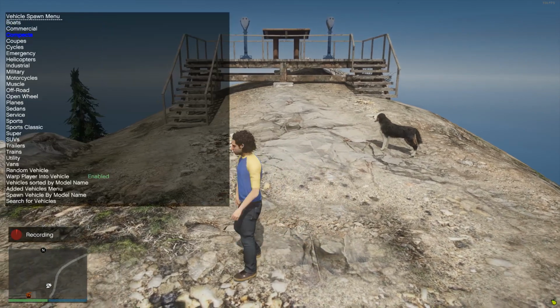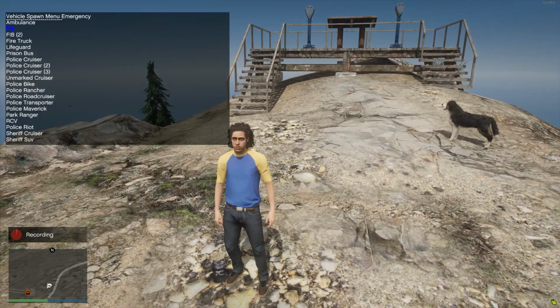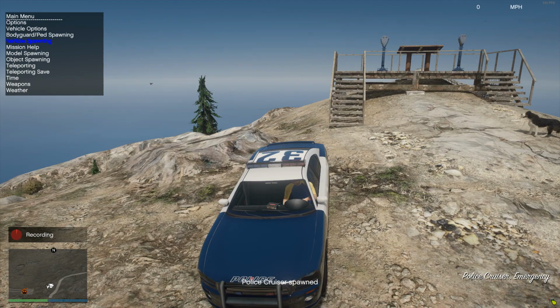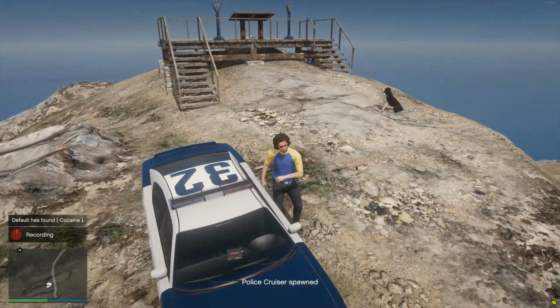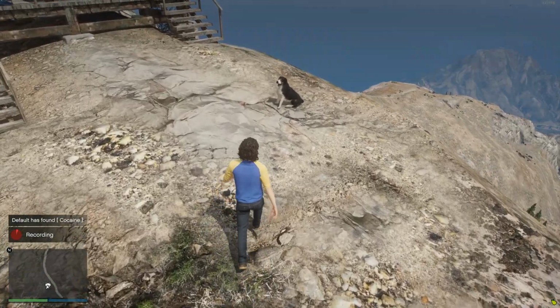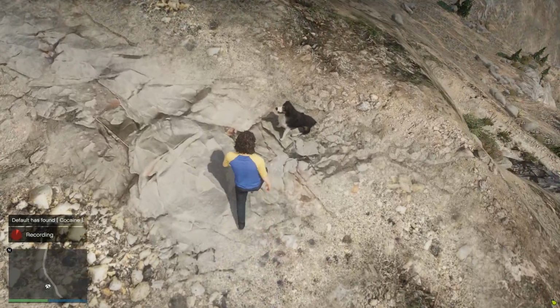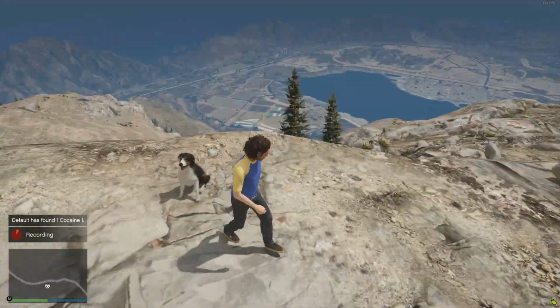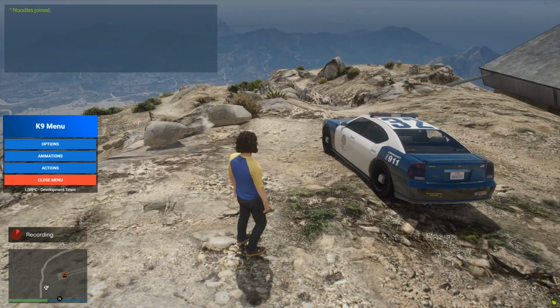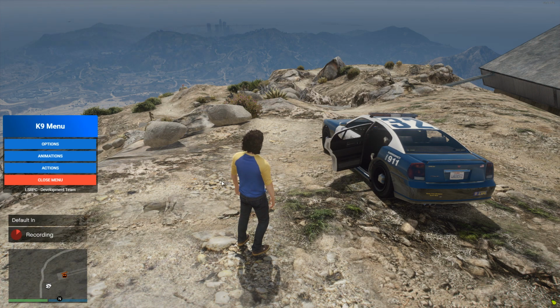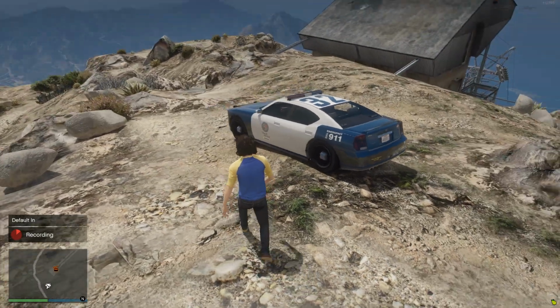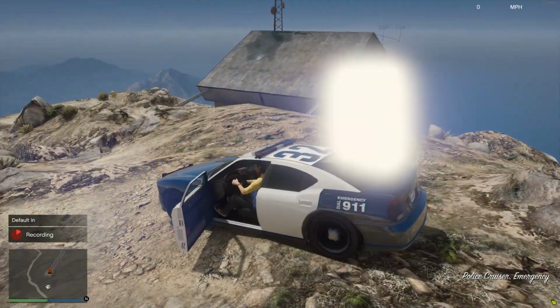Let me get into a vehicle so I can kind of show what that does. Almost spawned a bike. That would not have been good. Hello, doggy. So you can see the dog actually found something here. It's trained to get those things from the config file, which is really, really cool. You can see he has found cocaine. So good dog. Very good job. So what we're going to go ahead and do is get in and out of the vehicle. And you can see the dog is going to hop in the car. Even though it looks a little janky, it does work. And you can see we are now driving around with a canine in the back.